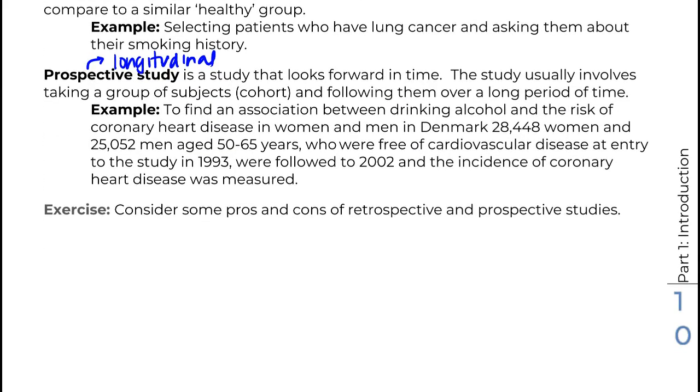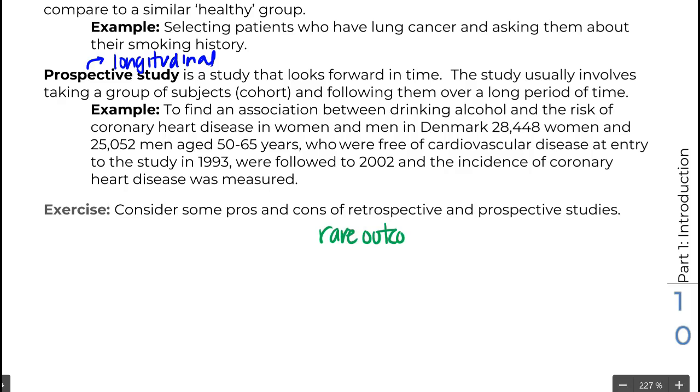So you can take a moment, think of some pros and cons that you might come up with for retrospective and prospective. If not, I'm going to break them down for you. So a positive for a retrospective study. Thinking about something like lung cancer, something that's not terribly prevalent in the US. You could go out and take a sample of 1,000 people, and you might get a handful that have lung cancer, right? If any. So you can't just do a cross-sectional study and say, let me know about your smoking history and whether you have lung cancer or not, because you're not going to get a very large sample. So retrospective is really useful when we're talking about rare outcomes.